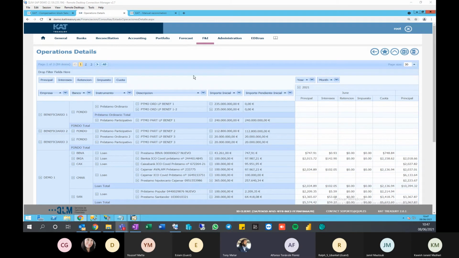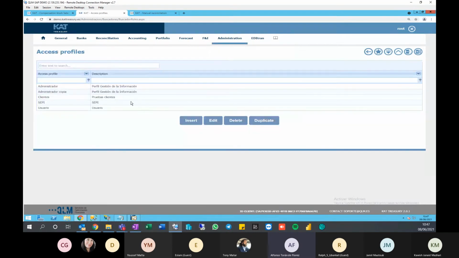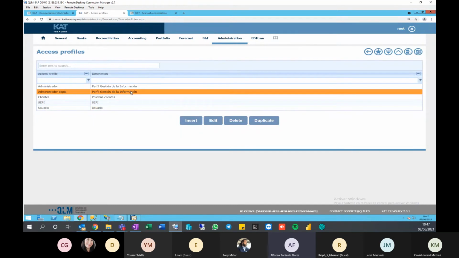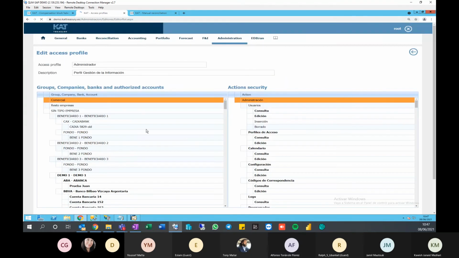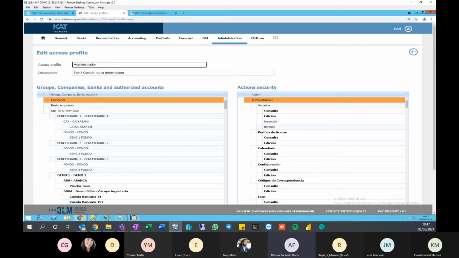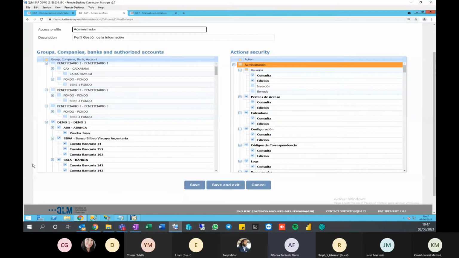Well, just for the last 2 minutes, I'll show you that CAT can create different profiles for your company. We can link these profiles to your users.